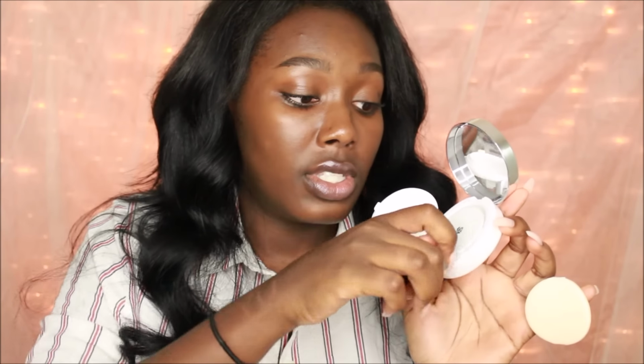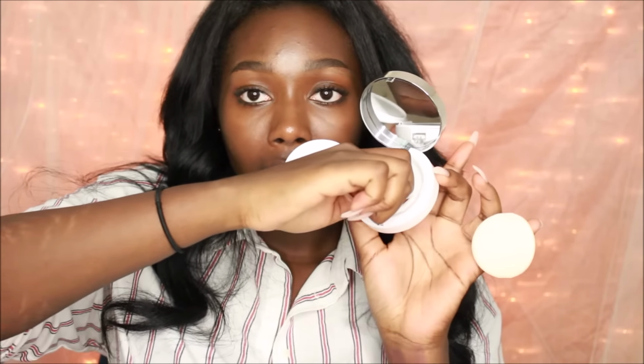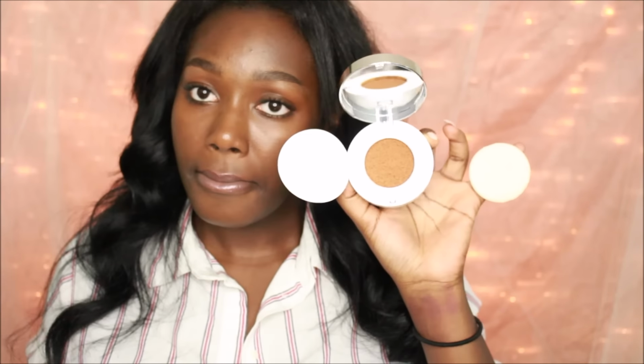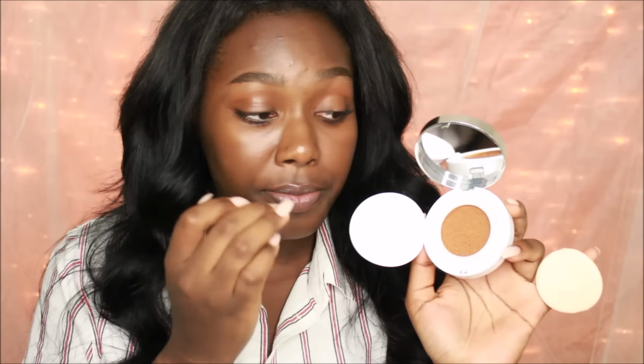So as you can see, I have not opened it yet. This is brand new. So I will take the seal off for the first time. And this is how it looks. It is literally a cushion. So yeah, it's like an actual cushion. So the foundation is in this cushion sponge-like thing right here.